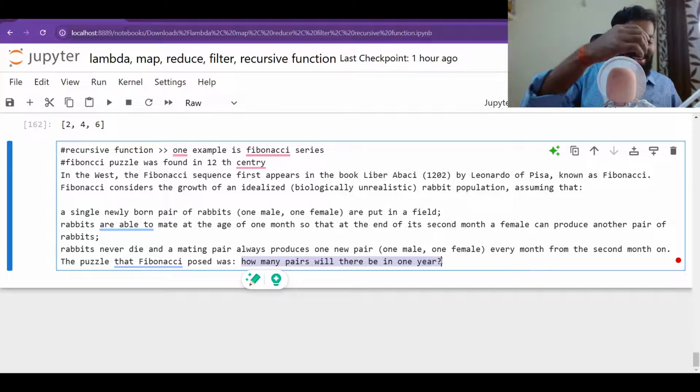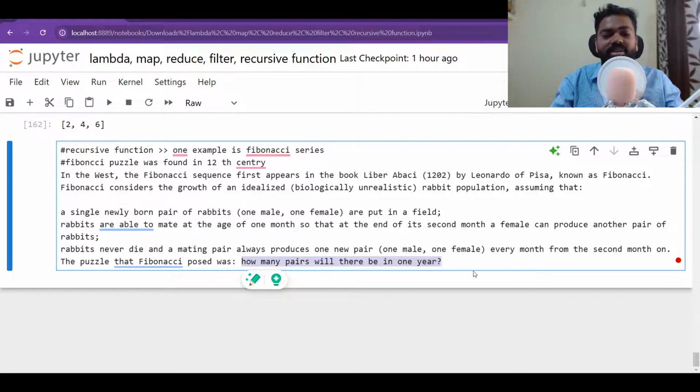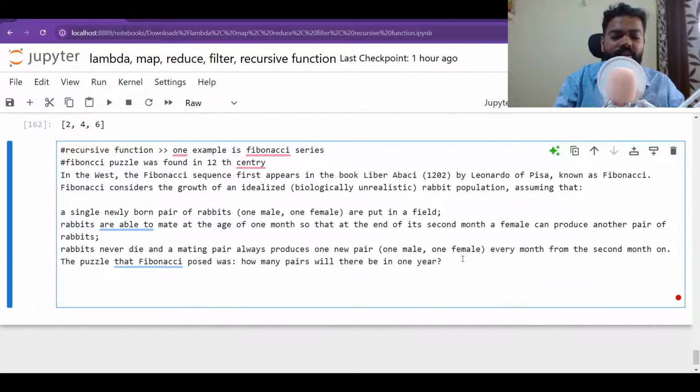Literally a puzzle. But if I have to explain it, it is very simple. In the zeroth month there is no rabbit. After the first month, one pair is there.